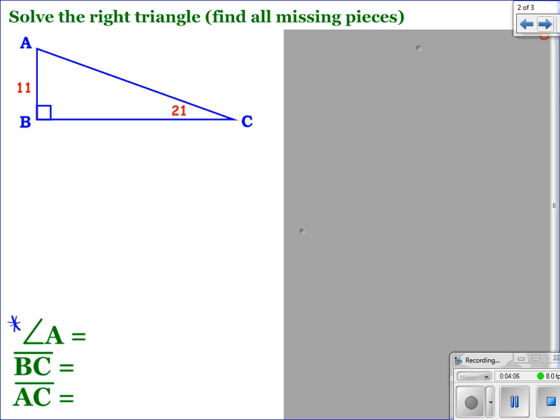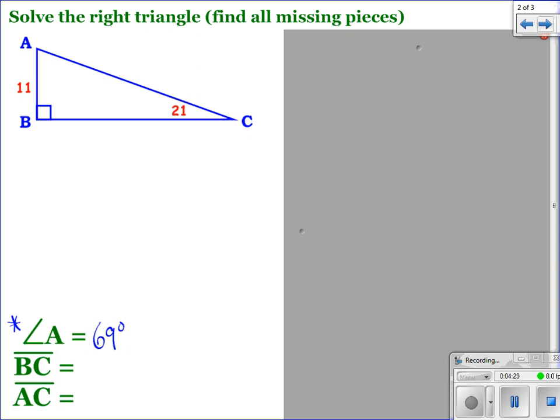Not because it's tan. Oh, I know. Why? Take 180 minus 90. Right. All the angles of a triangle add up to 180. You know 2 of them. There's a 90-degree angle and a 21-degree angle. Okay, so that means that this one is 69 degrees. You already have one of them, of the 3 things you need.